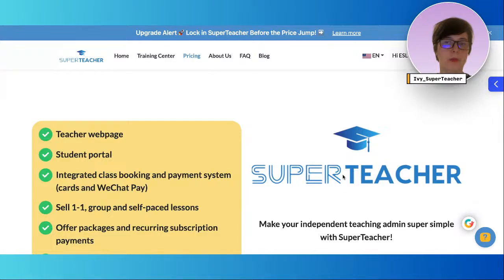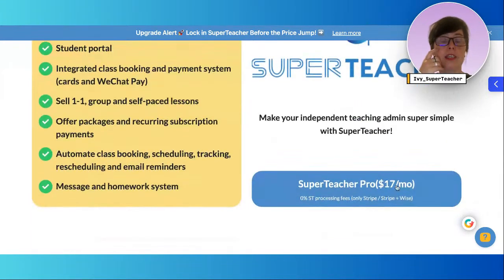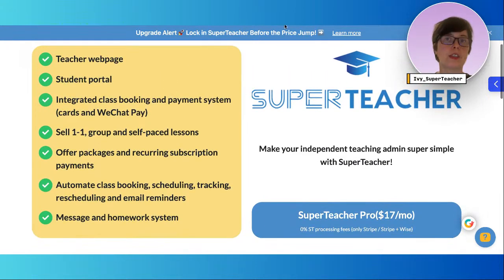And maybe now is the time to just show you. At the moment, SuperTeacher is $17 a month only with zero added service fee. And you get all the features all included within your membership forever, or actually until you decide to unsubscribe. And maybe later, if you decide to join SuperTeacher again, you will have to sign up with one of the future plans, which are going to be $17 plus 2.5% service fee. And the growth plan that includes digital product selling and group classes is going to be $29. So that's a lot more expensive, right?